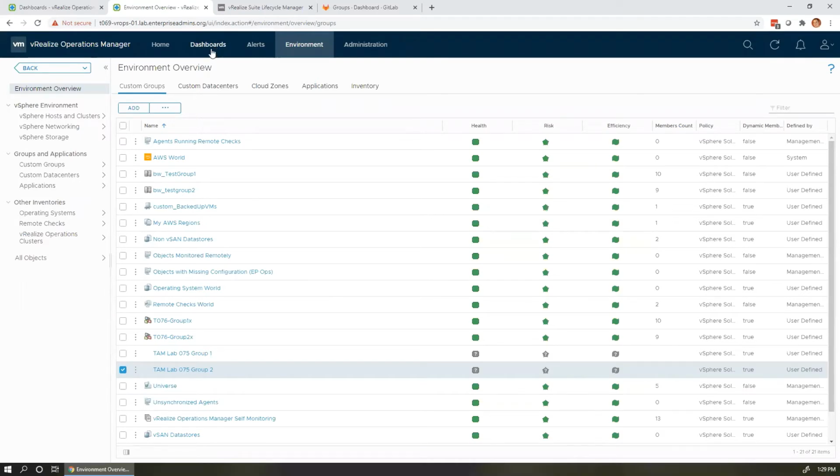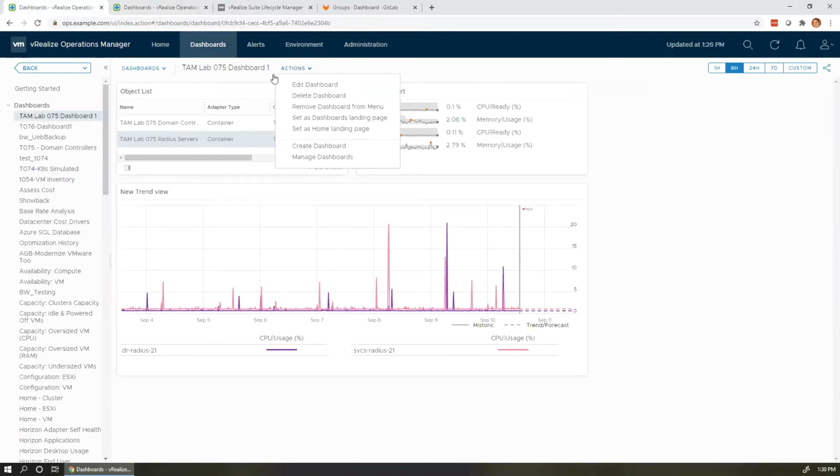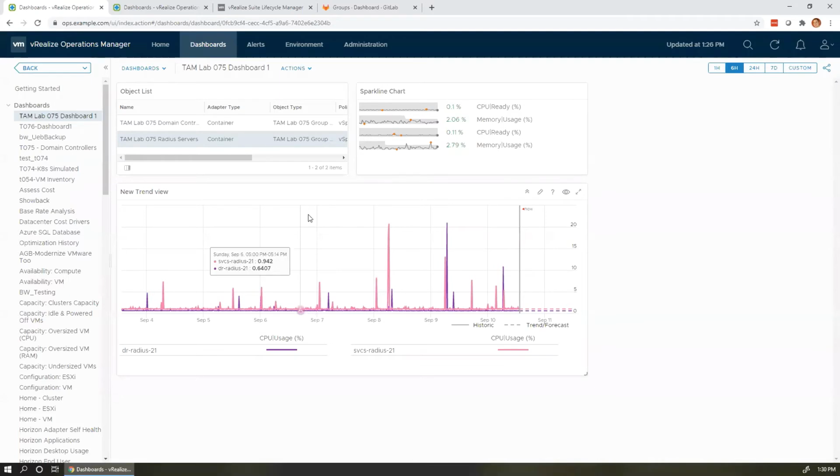So the next step is, what do we need to do to get our dashboard moved from vROps instance 1 to vROps instance 2? And so there's a couple ways we can do that, right? We could just go into vROps and manage our dashboards. We could go find this dashboard and we could export it. We could import it and we'd be done. But that's not what we're demoing today, right? We're going to demo Lifecycle Manager and how it can manage content for us. But one of the other things we want to do is take that content and check it into a source code repository. And so in this case, we'll be using GitLab.